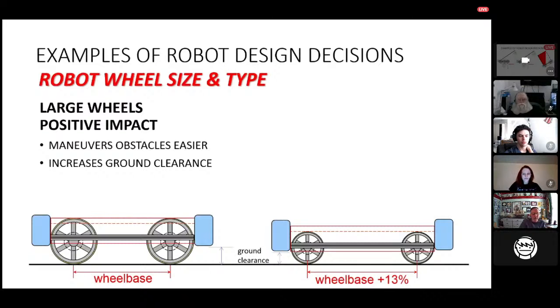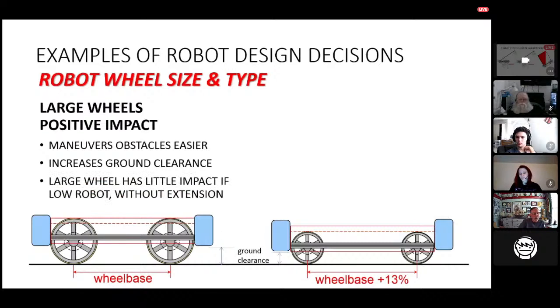In some events that we've seen over the years, there may be pipes across the bottom of the field. There may be tracks where electrical power is getting to certain field elements that you have to navigate, and you may need a certain amount of ground clearance to be able to maneuver those. The other advantage of large wheels is that it helps if you don't have a robot with any extension. If you don't have to extend out, you don't really have to worry too much about the use of large wheels. But if you do have to, it becomes a disadvantage for you.